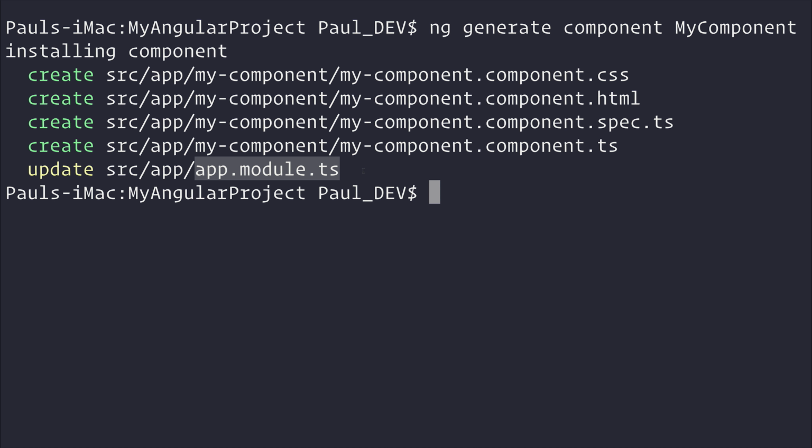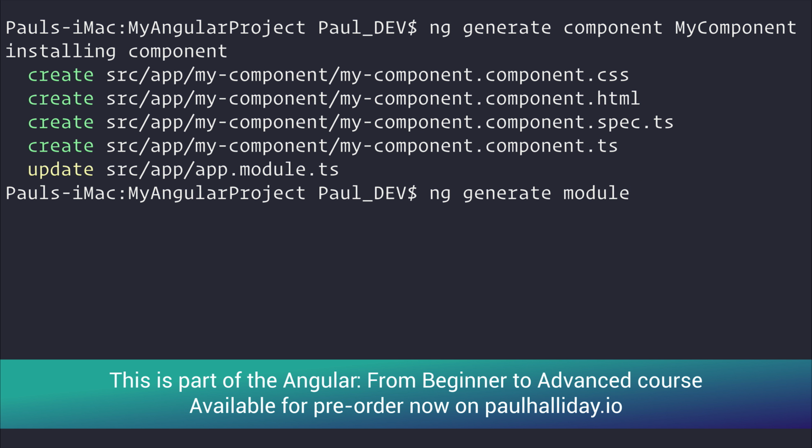So we can generate everything from directives, which we'll look at in the future, so don't worry too much for now. Just know that we can generate a directive, a pipe, a service. We can make new classes, nav guards, interface, enums, and modules.